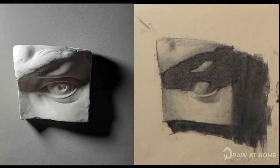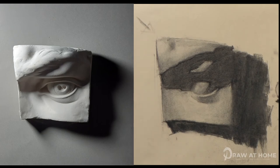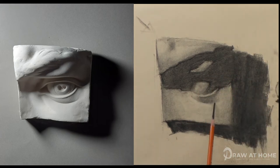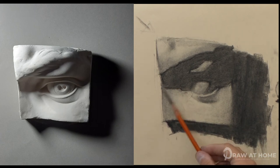But at all times though, I'm still just thinking about that idea of the big statement. Making sure there is a correct distinction between the lights and the darks, which is something that can be easily forgotten in the advanced stages of a drawing. When working with dark shapes within the lights, I'm almost exclusively using an HB. This means I don't accidentally make anything too dark, and again goes back to that initial thumbnail sketch, keeping in mind the big tonal design.